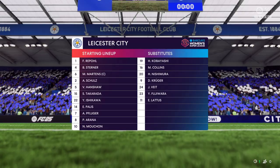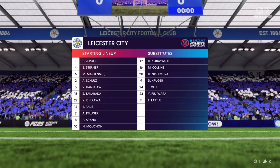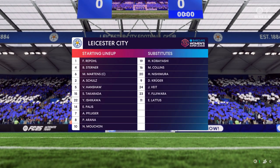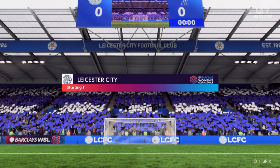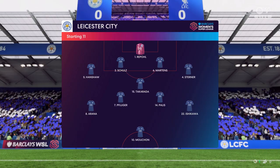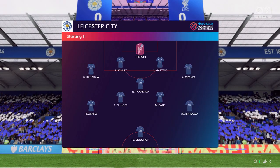This is how Leicester City will line up. In this 4-5-1, they've only got one up front, but there are two or three midfield players who love to break forward with quality. But the most important players for me will be the wingers. They have to provide the energy and dynamism.